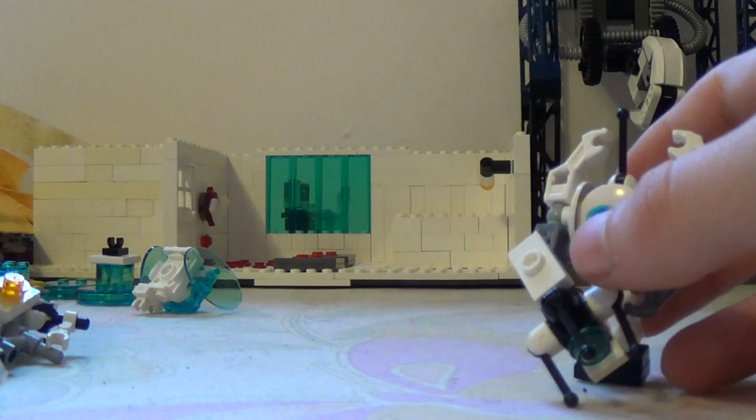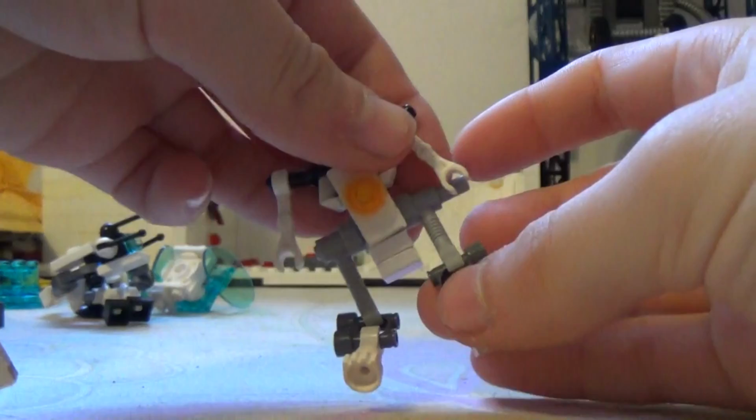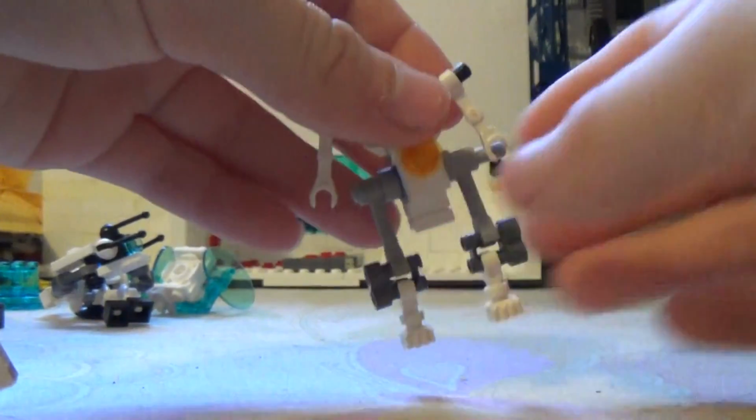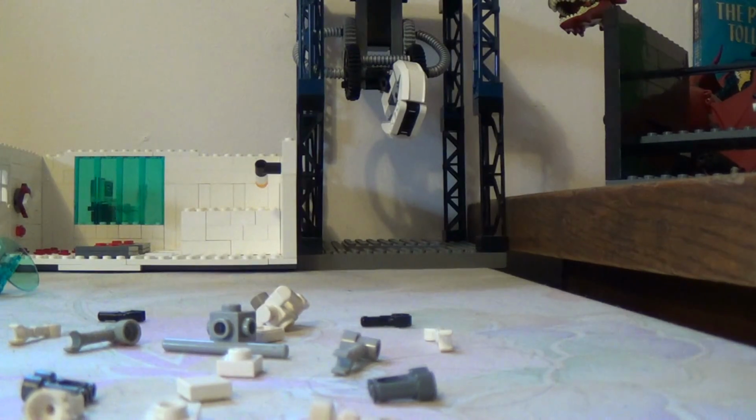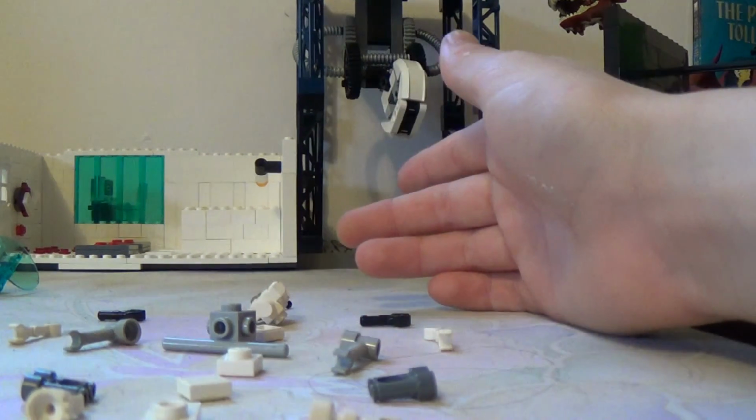So, and now for Peabody. Yay. These are the pieces you're going to need for Peabody. I'm going to zoom in to show you them. I also need this. So, yeah, let's just get into the build of Peabody.